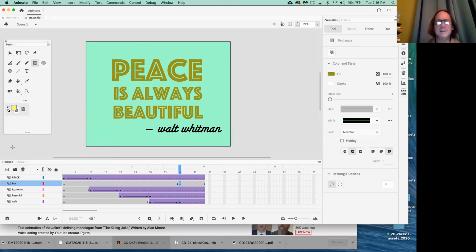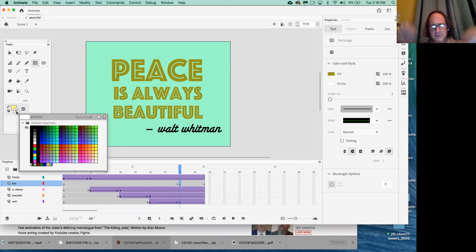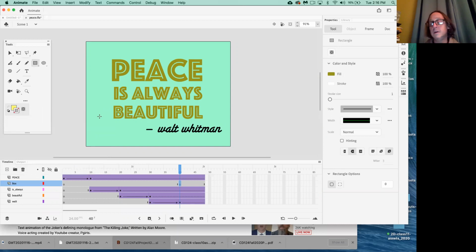So I just chose a fill color. I'm actually going to click on that white box behind it. That's the outline, and turn it off because I don't really want an outline. So that's this thing that looks like a picture frame. But instead of picking a color, I'm going to use this little thing that means color of none. It's okay to have an outline color though. And I'm going to try it out. I've already highlighted the keyframe we just made, and this is all I'm going to do.